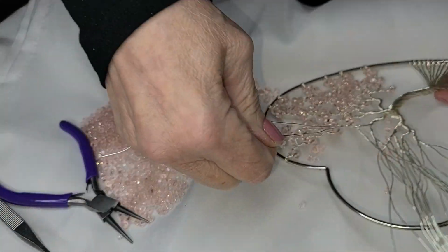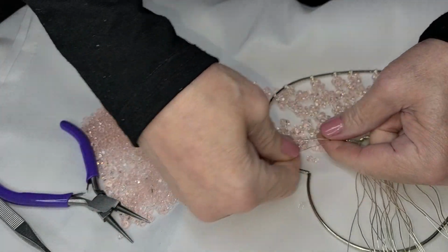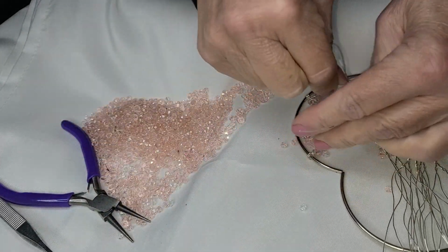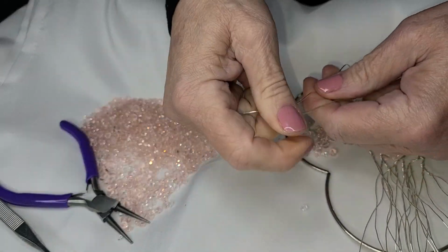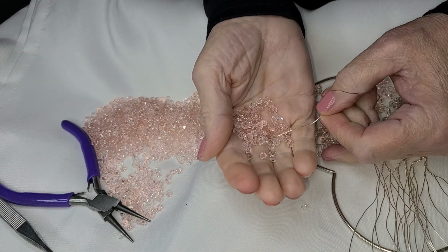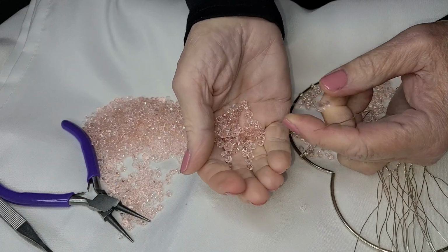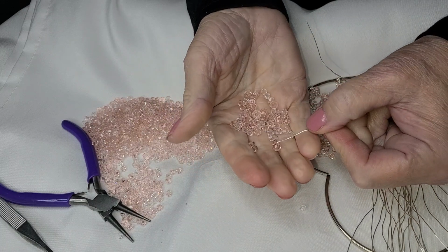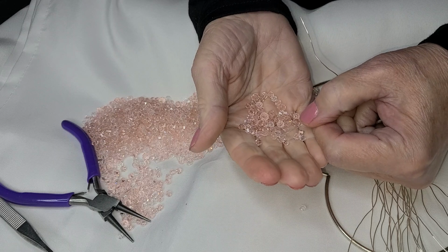Now you have 2 wires, and I made it with the shorter wire, which I should have put on the longer one, which is okay because I do cut my wire long, but I'm a bad teacher. Once I start talking or I see something shiny, that's it. I don't pay attention. It is important to twist with your longer wire. As some of you have left me a comment and thanked me because I did a complete tutorial. One of you asked me to do it because you came up short, and of course I was right on that.